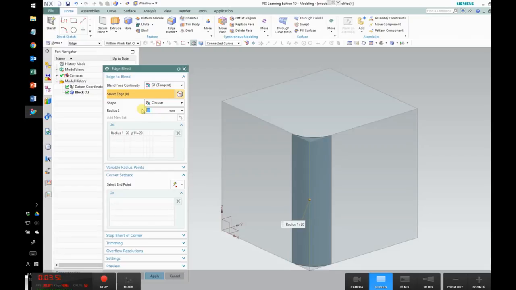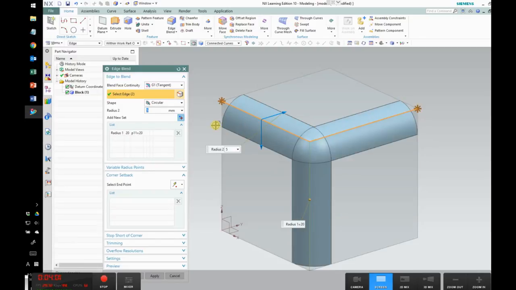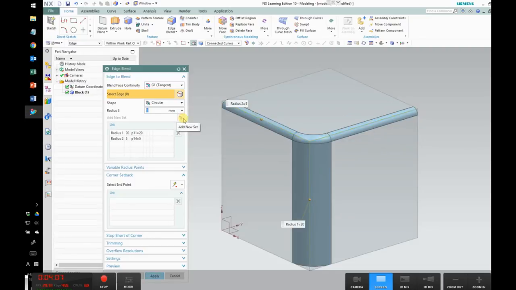Sorry, I think there's something wrong with my keyboard. And then click this and this, and then click add new set. Once you click add new set, this radius 5 is applied to these. So there are two different radii.